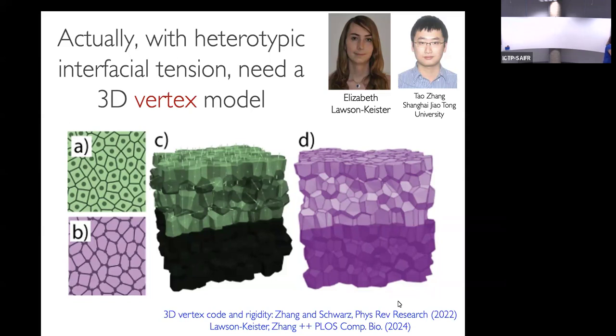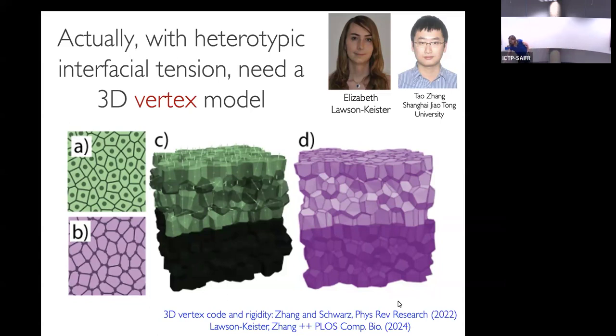So if you have 2 tissue types, and maybe it's not so surprising. It's actually kind of surprising that vertex and Voronoi models have the same rigidity transition. They do. But vertex and Voronoi models do not have the same structure as cells and boundaries. And clearly vertex models are more appropriate because they have the correct degrees of freedom for the shapes of the cells, whereas Voronoi models are kind of a made up thing that we used for computational ease. So I have to use a 3D vertex model from now on, and that makes the simulations more difficult.